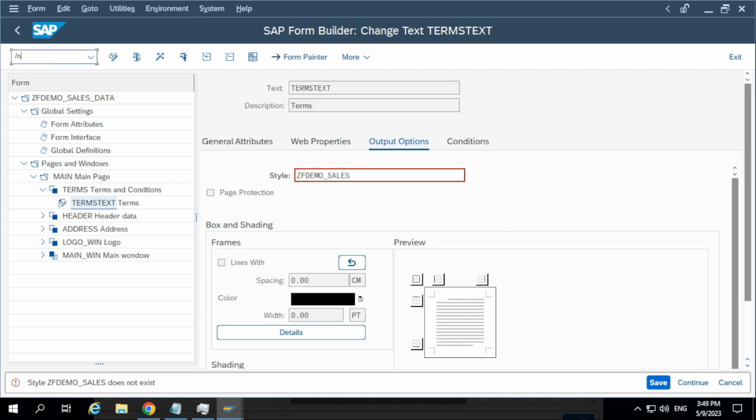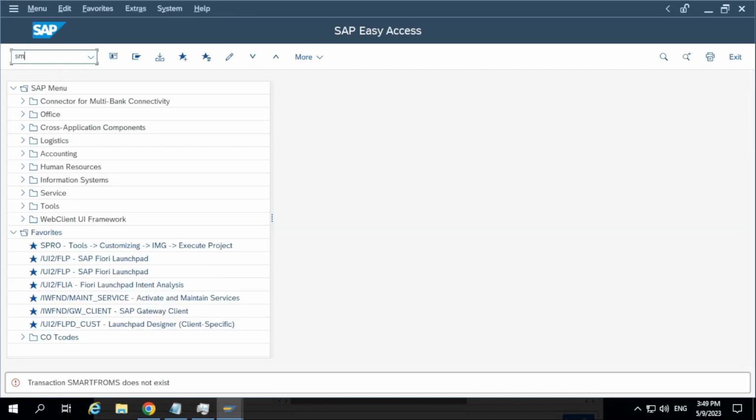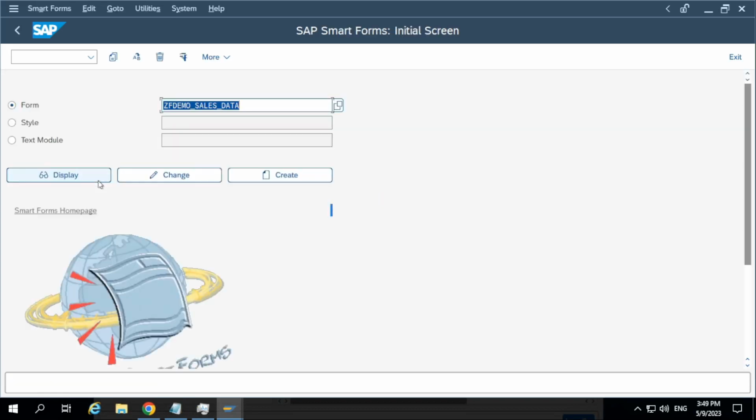Let me try to open the smart form again. Change it.